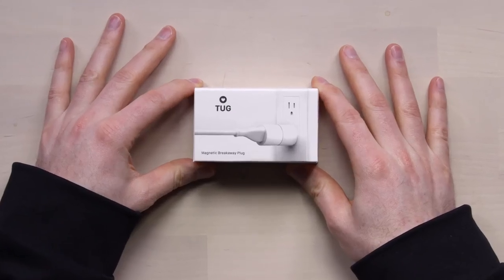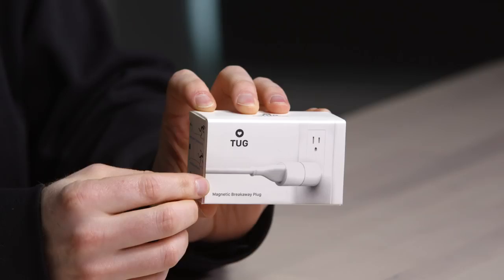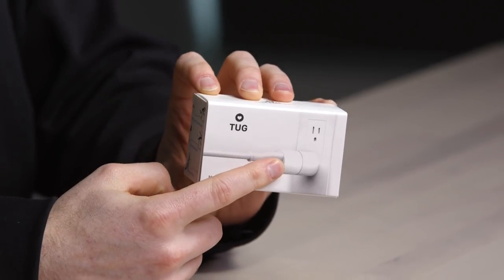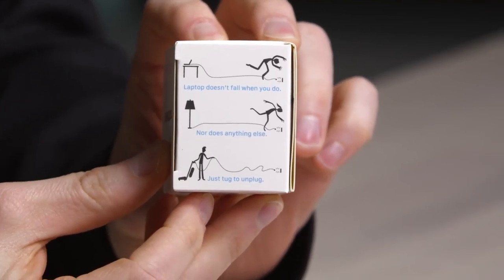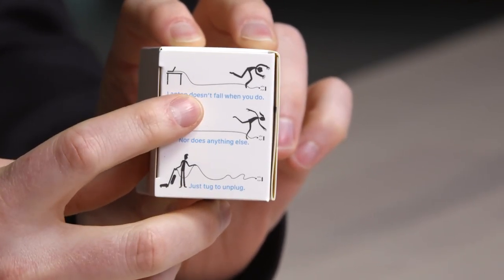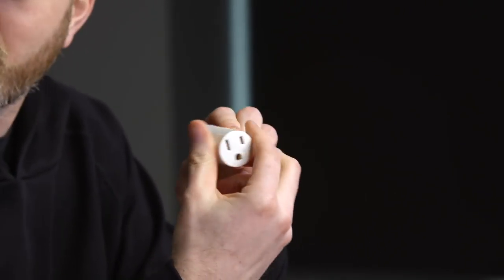Tug, and it is a magnetic breakaway plug. You see that? Now, a magnet is used to allow for a breakaway if the cable is tripped over. Here's a little illustration of how that might work. Laptop doesn't fall when you do. It's a pretty simple little device, but it's smart. This is the magnetic piece right there.